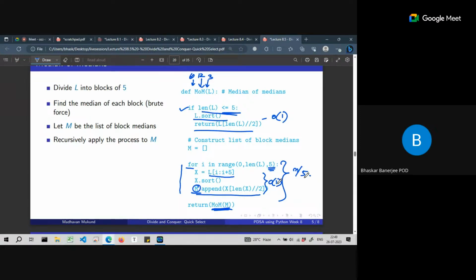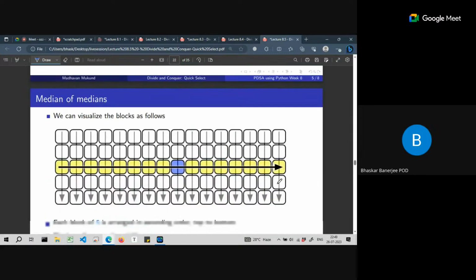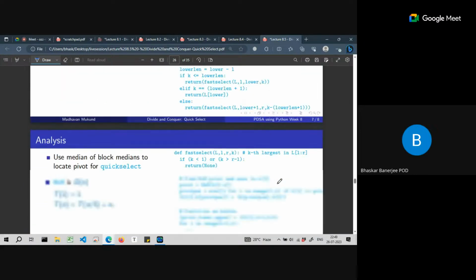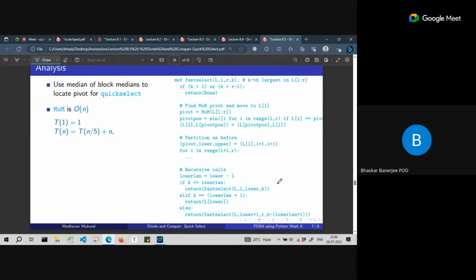Now this is the recurrence relation for your median of median. Every time you are dividing by 5, and inside each iteration you have that order n by 5 loop that I discussed. I'm removing the order, because as I discussed in solving recurrence relations, we remove the order and write n. So this is the recurrence relation for median of median. Why? Because at every iteration you are dividing by 5, so n by 5 will be there, and order n time is taken by the loop.